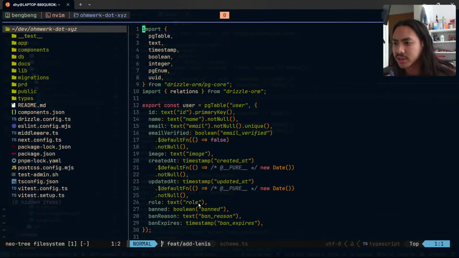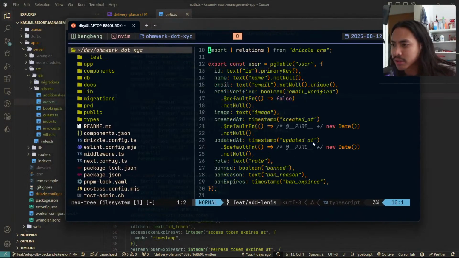So in the user table, yeah, it's going to have a text role in here.